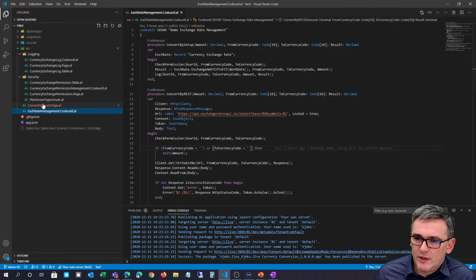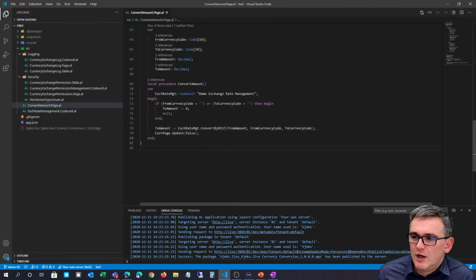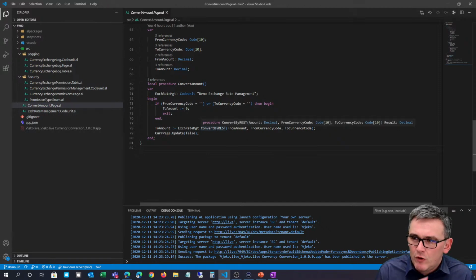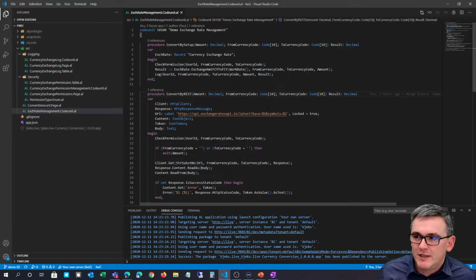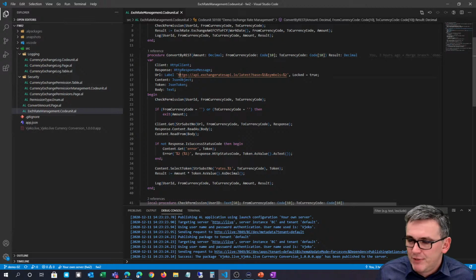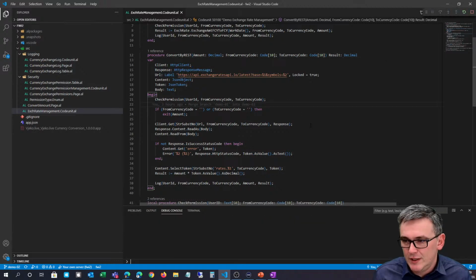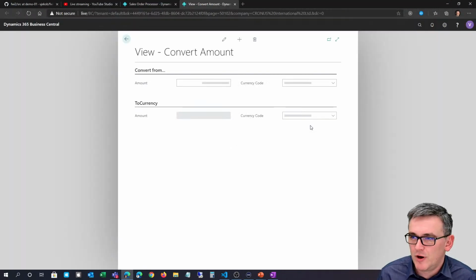So when I go to my convert amount page, I have convert by rest this time, and there is very tight coupling between both my page and my code unit, and then my code unit and specific implementation. So I have my convert by setup, which is using Business Central setup, and I have convert by rest, which is using REST API. Please ignore the fact that the URL is hard-coded. It is not a topic of this session.